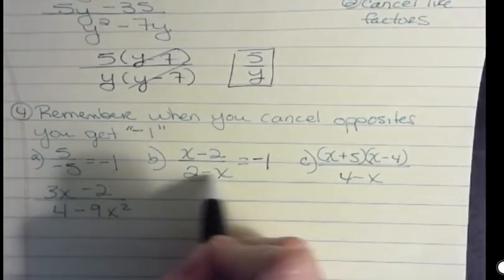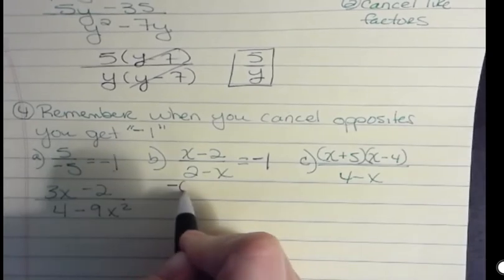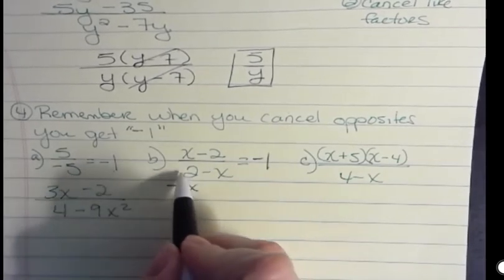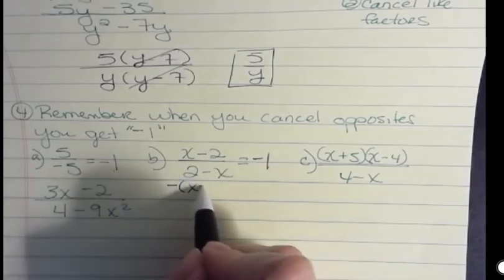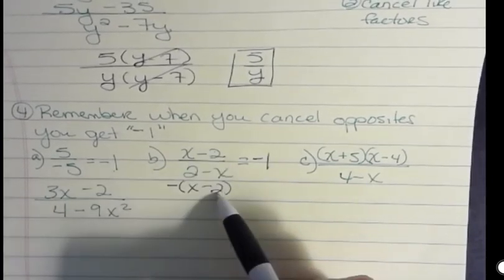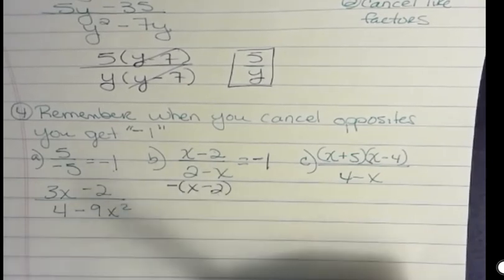How we could see it another way is factor the negative 1 out of the bottom. That negative negative makes that a positive x. And we factor out the negative, we get a negative 2. And then you can see that those two binomials are the same, but this negative comes about in the process of doing that.